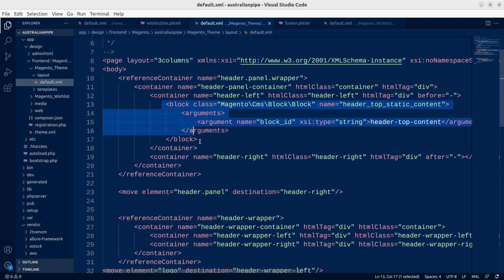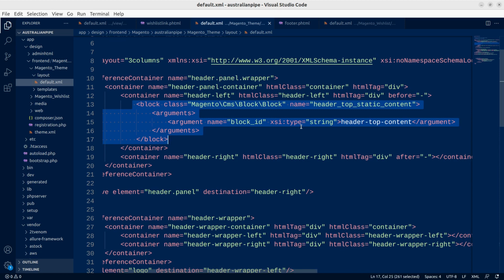For this we have to create a static block in the admin, and that static block id is header-top-content. So this is the way you can call a static block which you created in the admin, and it will display here in the header left panel.